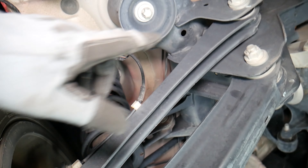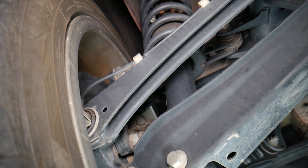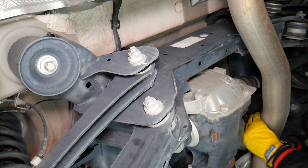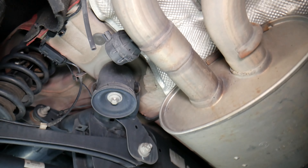Now is the time to inspect your bushings and everything in the back. Make sure everything is good, because if they fail you may start wearing tires unevenly or have an unstable vehicle with a loose rear end feeling. Now I'm going to drop the jack down slowly while holding the exhaust — let me position the camera so I can operate the jack with two hands.